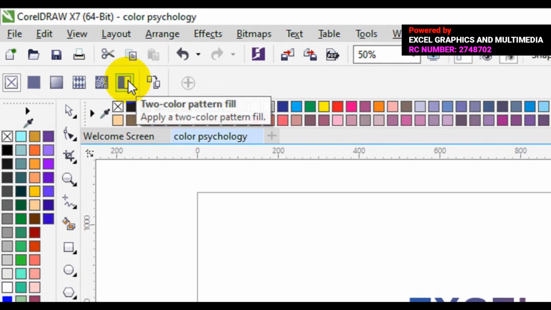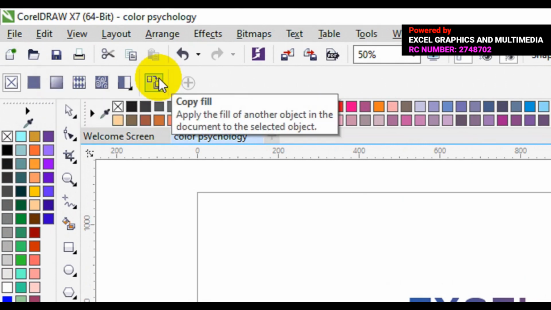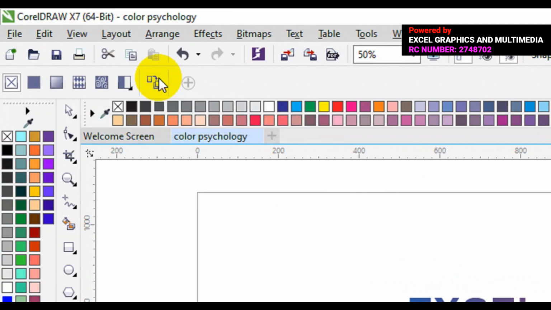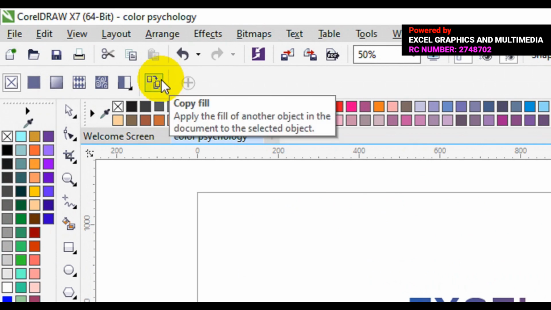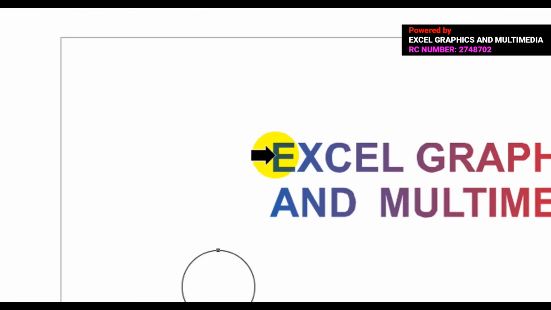From the property here, we don't need to select fountain now because we want to copy this particular current one here. We go to our copy fill. When you select copy fill, your mouse is going to turn into something like this, a black thick arrow. So now you can click on the object you want to copy the color from.